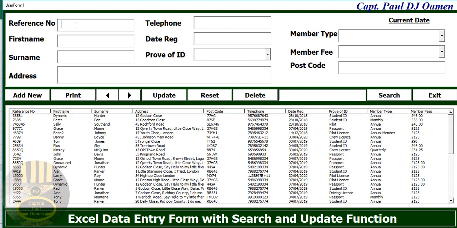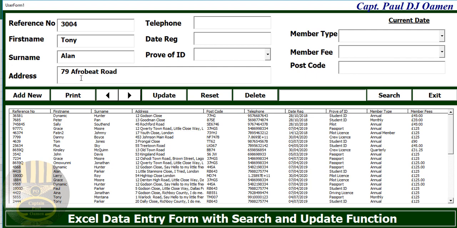Let's just say reference, let's say 304, right, and the name is going to be Tony Allen. Okay, and the address is 79, so let's just say 79 Afrobeat Road.